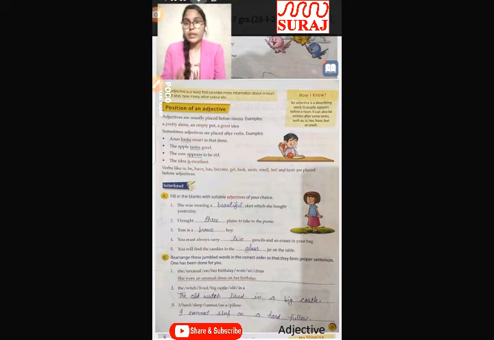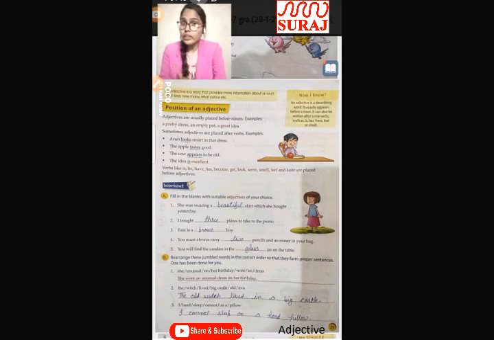He is very brave. Next one: you must always carry a blank pencil and an eraser in your bag. We are telling someone that you must always carry 2 pencils. You can say you must always carry your pencils, but we are telling about its quantity, that you must always carry at least 2 pencils. So what is 2 here? 2 is your adjective. Something new you are getting about your noun. Clear?